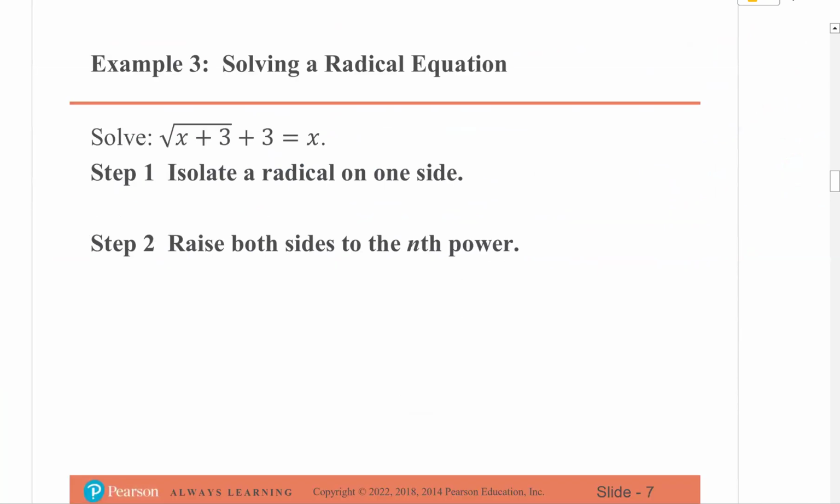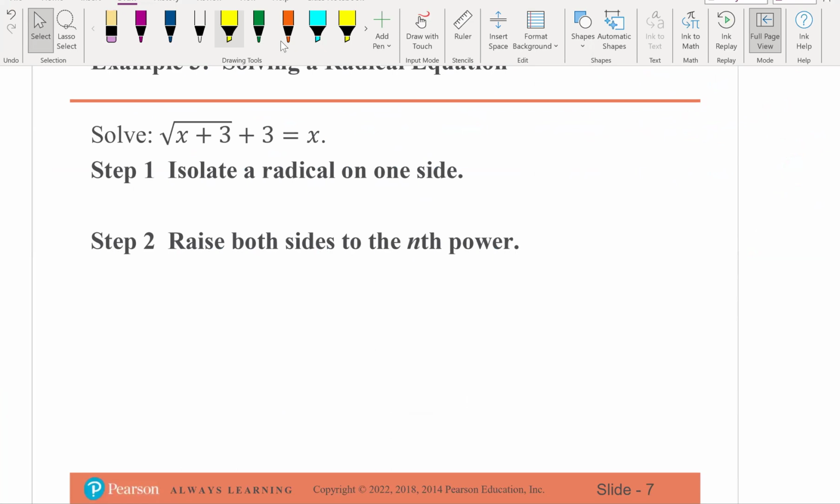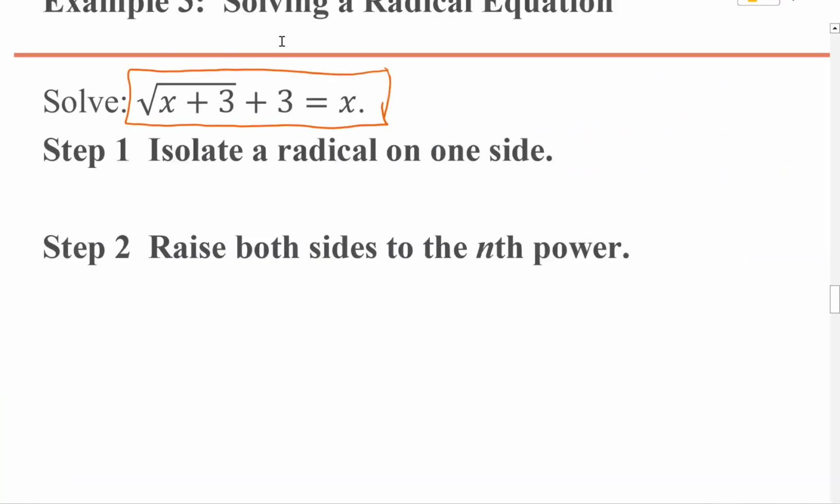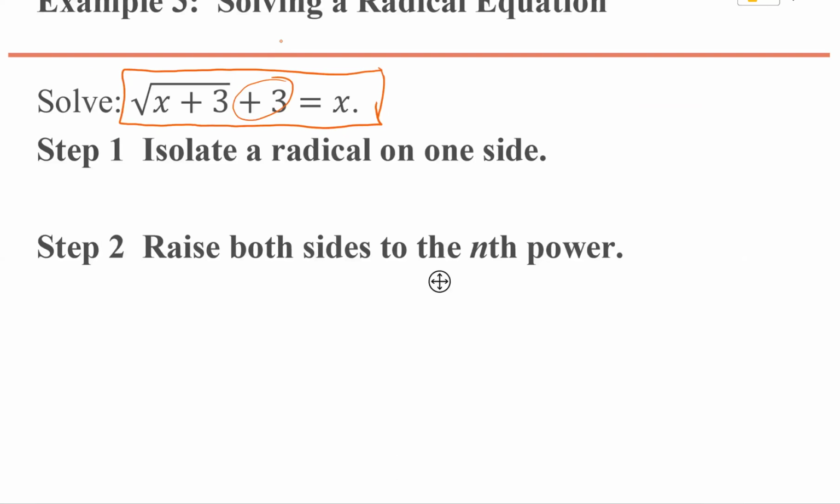Let's see. So this one, step one, this is a cute little guy right here. Luckily, there's only one square root or one root in this whole problem. That's how you know you're having a good time. All I need to do is isolate the radical on one side. And the thing that's keeping that radical or root, when they say radical, that just means root. Why are there two names for the same thing? I don't know. Just to confuse us. The only thing keeping that root or radical from being all by himself is this +3.